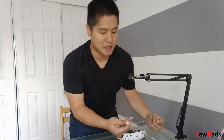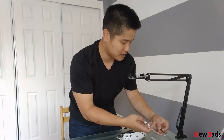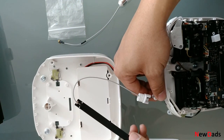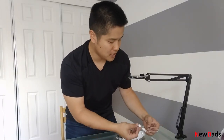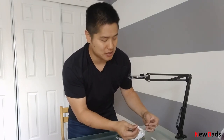What ended up happening for me was I measured both antennas, and they both had continuity — they both had signal going through them. So I put it back together and it started working again. Luckily, I didn't have to buy any parts. I do have to fix this connection here, this plastic, so I can glue it back to the top of the remote. But basically, that's how you take the remote control antenna apart, and that's how you can troubleshoot it and make sure it's still working.